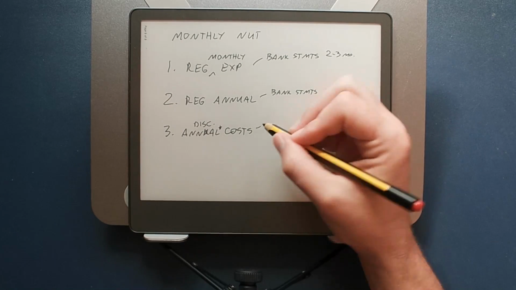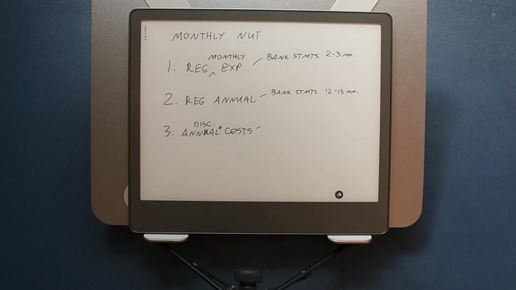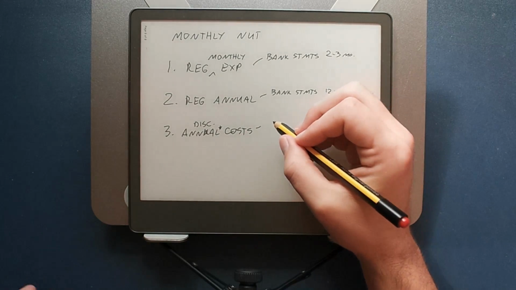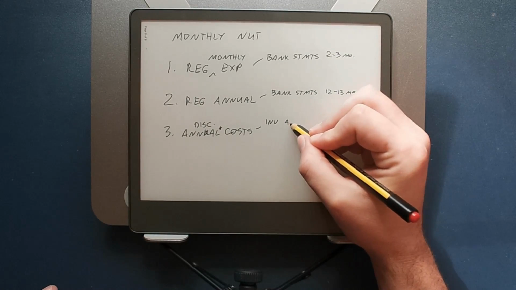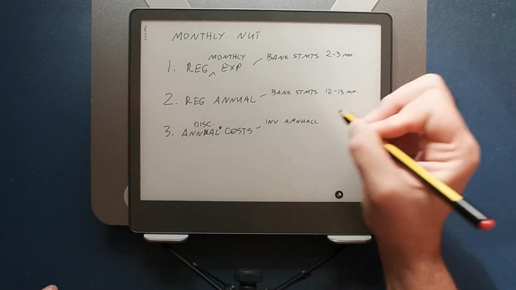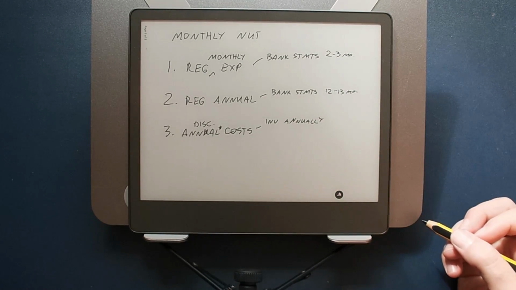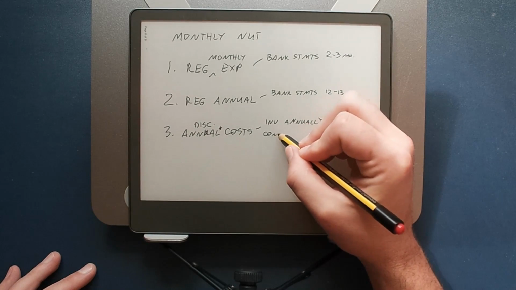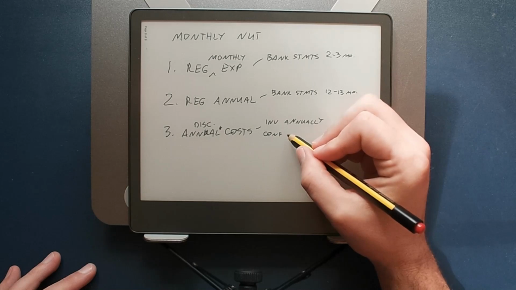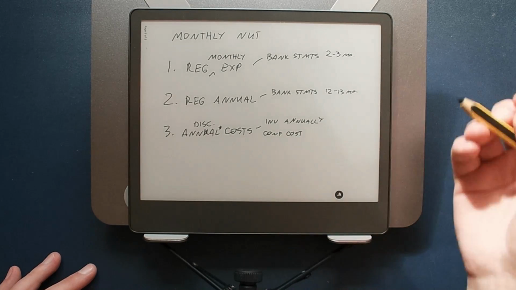The hardest one to figure out is this one, the irregular discretionary costs, because this isn't necessarily something that you can look back to and time with any kind of accuracy. So for this, you kind of have to look forward and do a little bit of fortune telling here. Figure out how much inventory you typically purchase every year. So look at your inventory costs annually and then divide that by 12. Look at your conference fees, your travel costs, which you typically do, and divide that by 12 or spread that out over 12 months. But think forward instead of backwards on this.